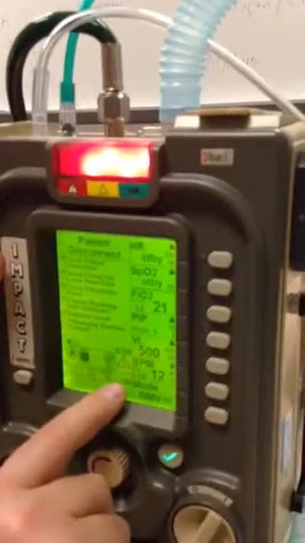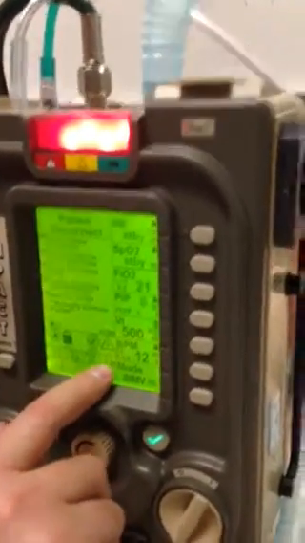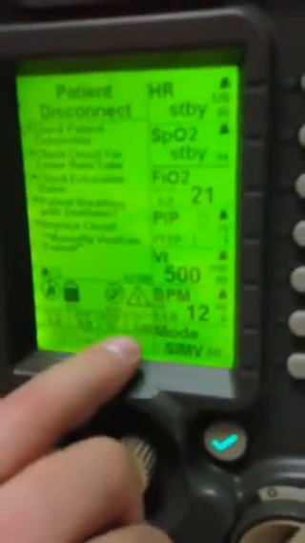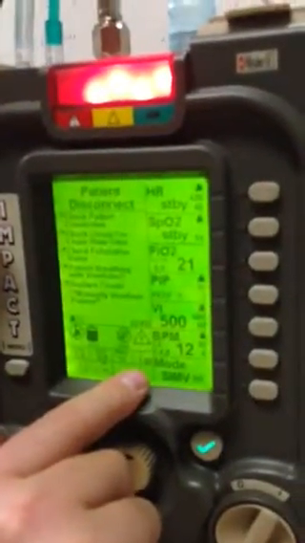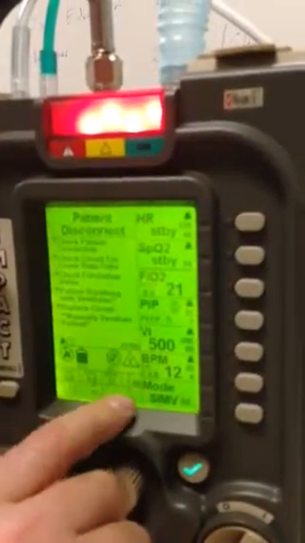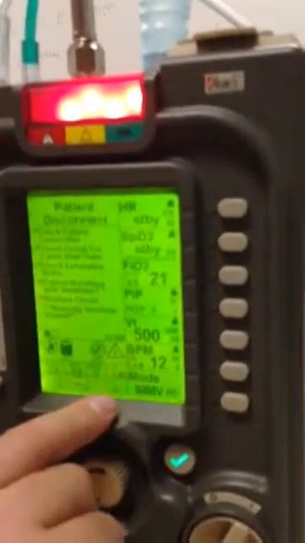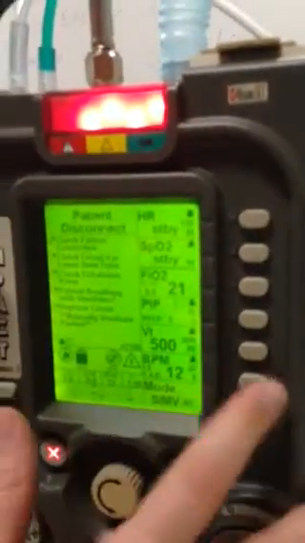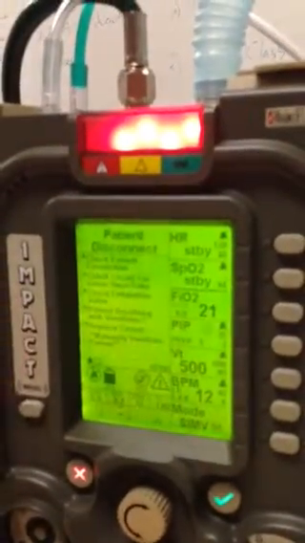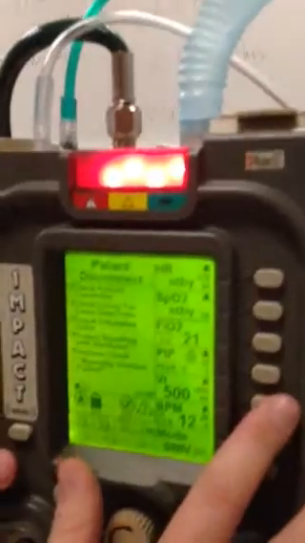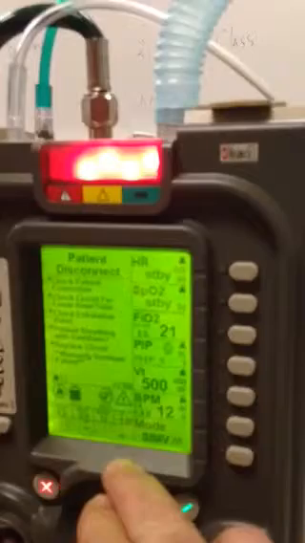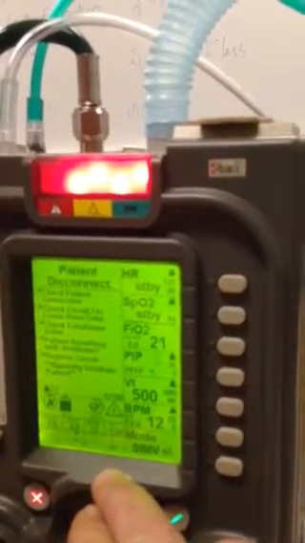Okay. Our I time, that's the number of seconds it takes to deliver each breath to the patient. So right now it's at 1 second. The higher you go, so 2 seconds, that's basically how long it's taking the patient to get the breath. It may create anxiety if you go up higher because it may make the patient feel like they're sucking through a straw.